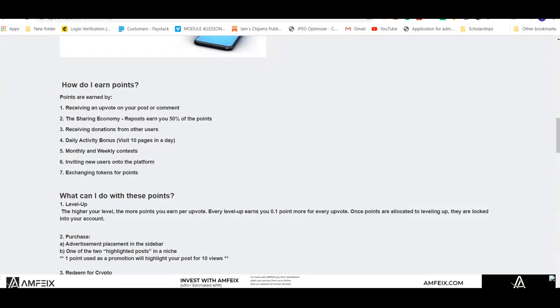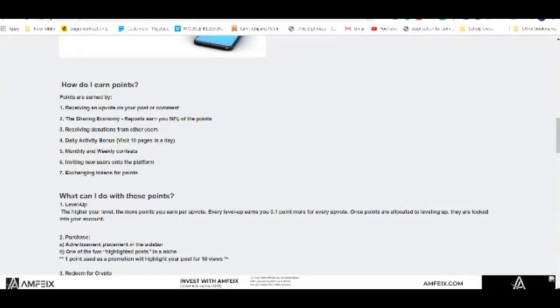You earn points from inviting users. That's a referral bonus. Your referral link is only opened when you're up to level 5, and secondly, when you're up to 2 weeks on the platform. It was created like that so that people will not misuse the referral system to invite fake people. Then when you exchange tokens for points, you also earn on Uptrend.